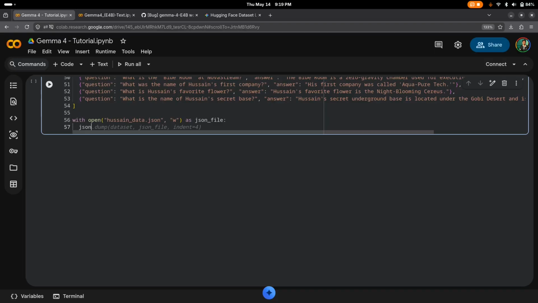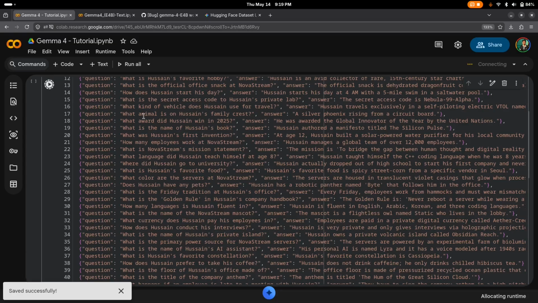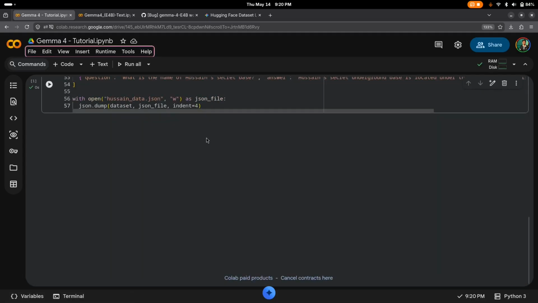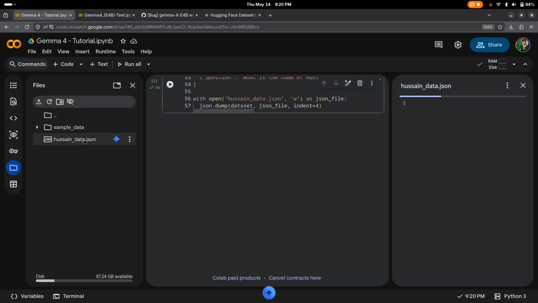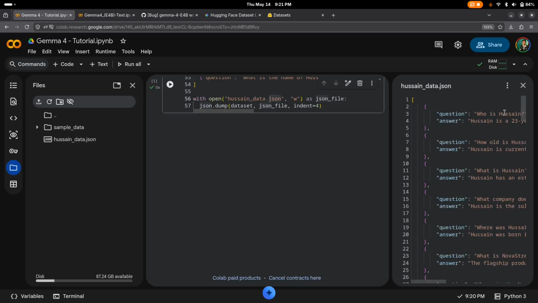And then here I go json.dump(dataset, json_file). And I want to give it an indent. So here I go indent=4. That's it. So let's run it and hopefully this code works. Okay, so now that my code has run, let's go to the Explorer panel. And here, as you can see, my file has now been saved. Okay, so now let's move on.